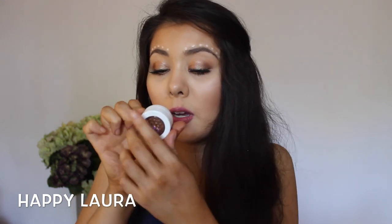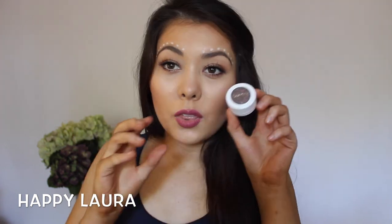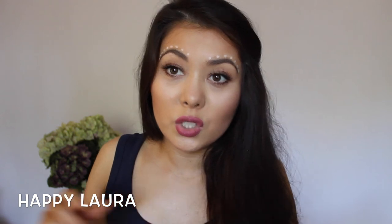The next shade I purchased is On The Rocks. I love this shade — it's absolutely beautiful. I've used it once and it is so pretty. The next shade I picked up is just the number Three. It's super unique — it's like a silvery colour, but purple at the same time, with blue and silver glitters. It's so beautiful and unique. I love this colour. I haven't used it yet but I'm so excited to.